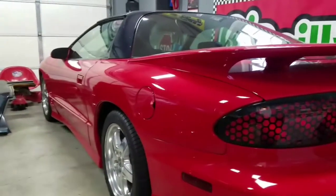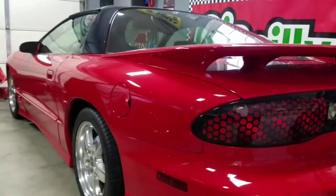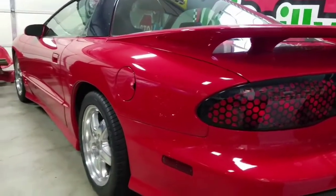What's up, guys? Wanted to show you what I've been doing to the Trans Am. I posted a couple videos of it at the track stock. I did some paint correction.